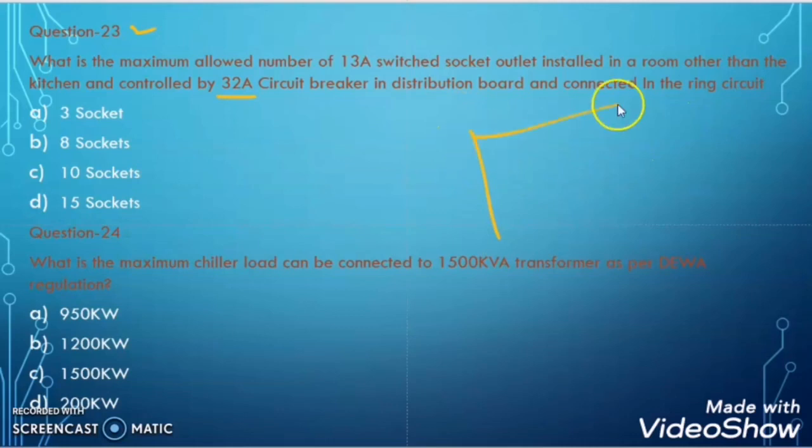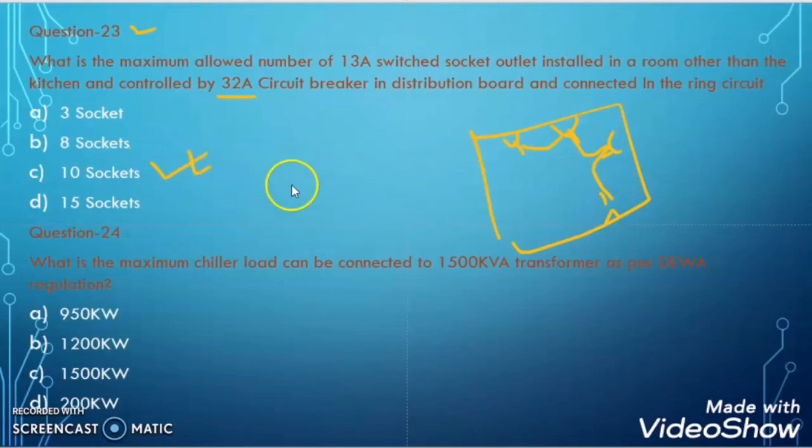The question is how many sockets we can install in a ring in one room, except the kitchen, because for the kitchen there is a different rule in the DEWA regulation. So the correct answer is 10. If there is a ring circuit, then we can install 10 single 13 ampere switched socket outlets.